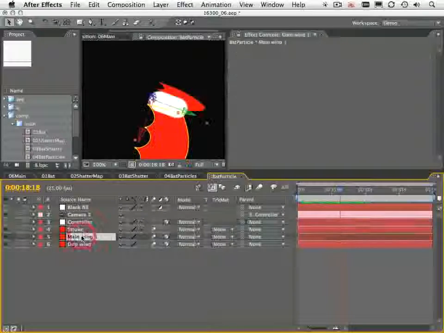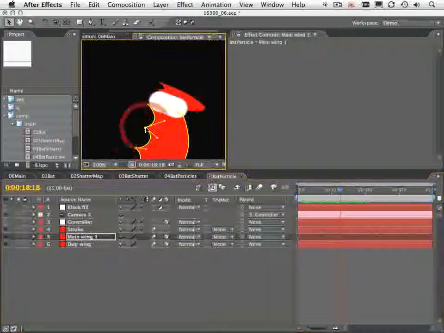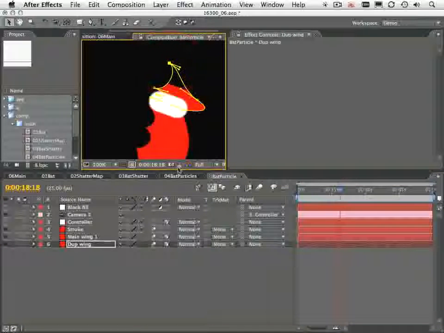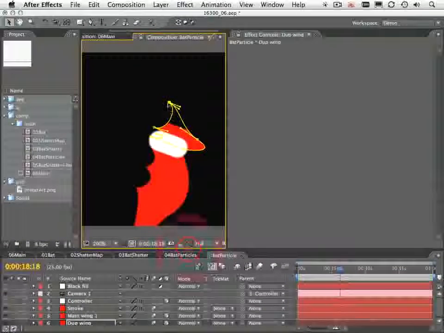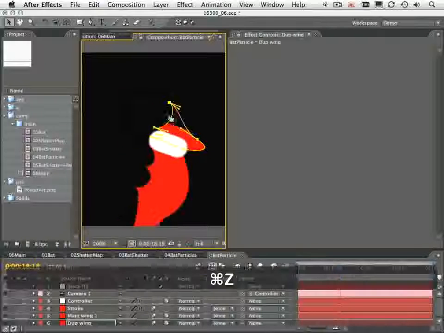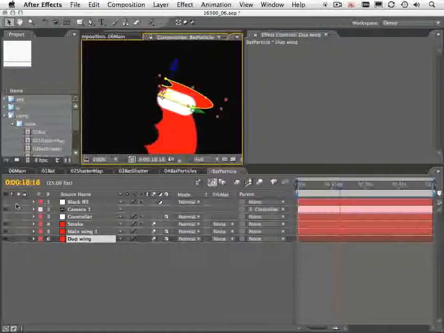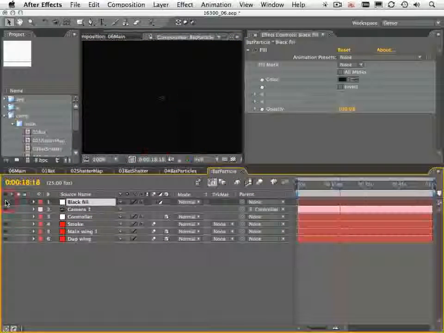One thing I did also was just to adjust the wings, just to make them look a bit more batty. You can see these masks have been linked using an expression, which means that if I change one wing, it'll change the other wing. As I drag it, you can see. Linking masks together was a new feature included in After Effects CS6. So I gave the butterfly bat wings. And of course fill the whole thing with black using an adjustment layer.